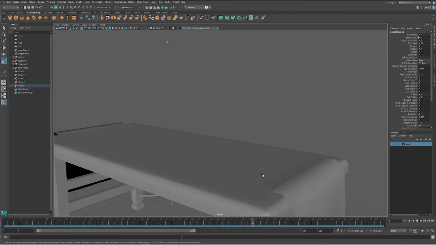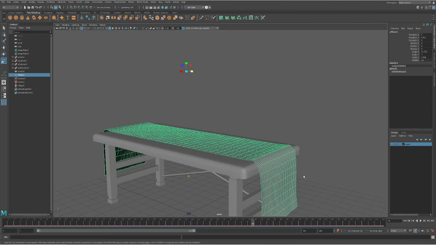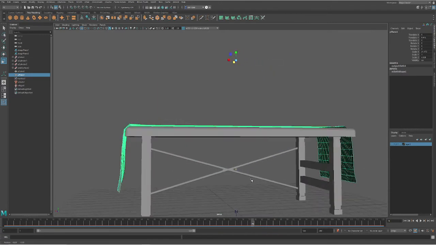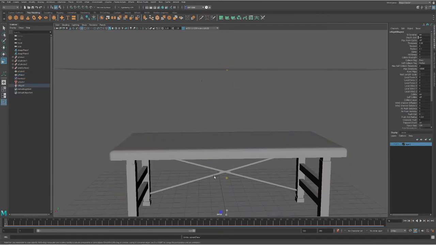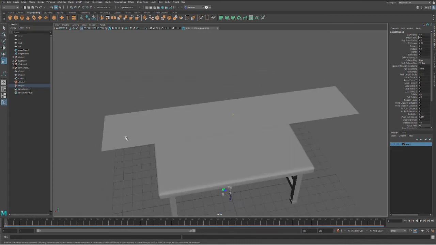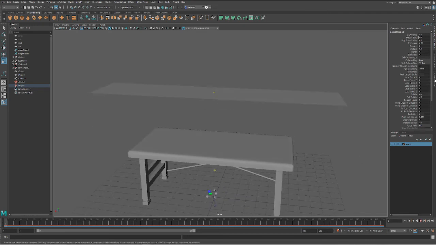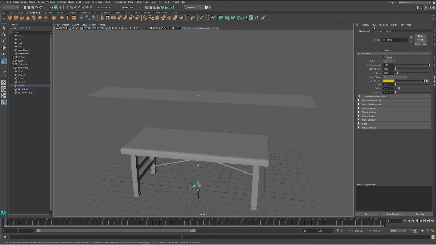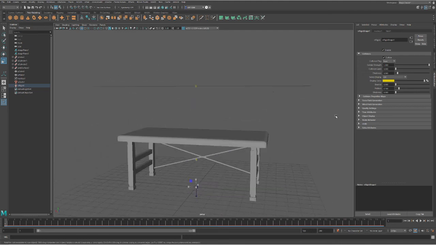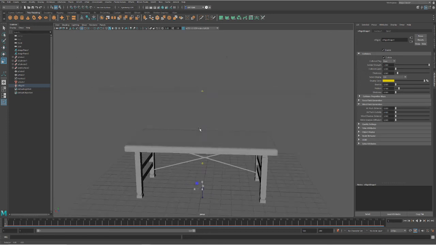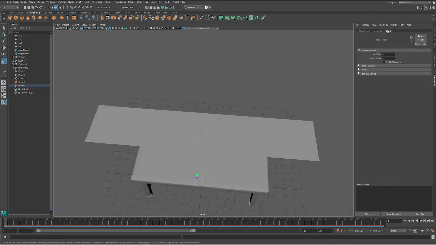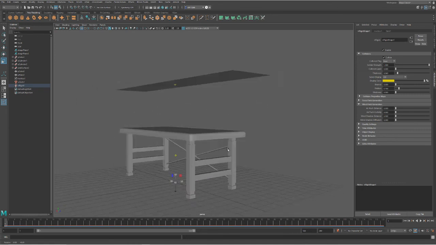So here is what I'm talking about where it can't bend on those edges. So maybe I would have wanted to come in and make more. You would have to undo all the way back out of the cloth function for it to work. I can go into the attribute editor and also start to add some stuff onto it. For right now, there's a collision strength and wind. So if I wanted to add wind, your cloth might be taken off. We can go ahead and play around with those. We're going to play more with those later when we create a pillow.